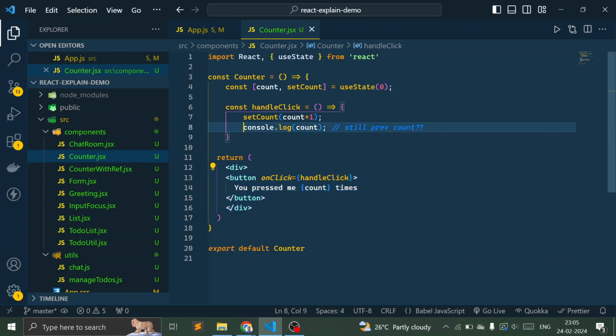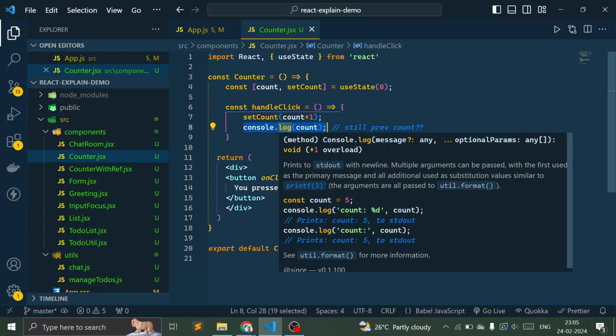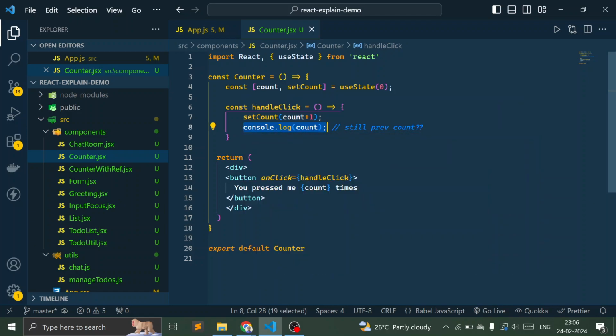But here we are console logging the count just after writing the setCount. So whenever line 8 is running, the count variable is still 0, because React will wait for this function to end before triggering a re-render, because in the next render only the updates which have to happen actually happen. Okay, hope you have understood this.